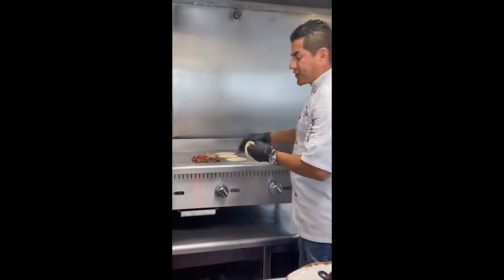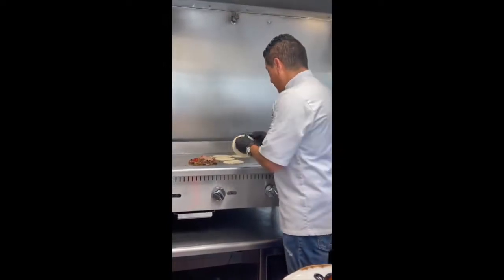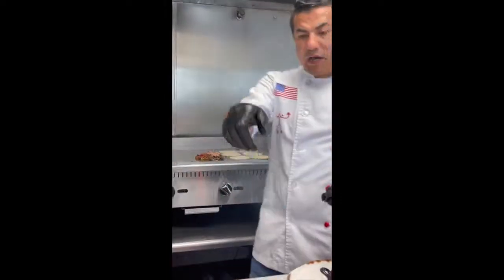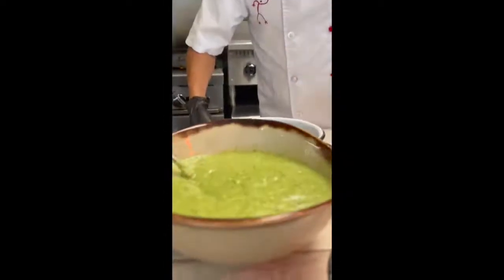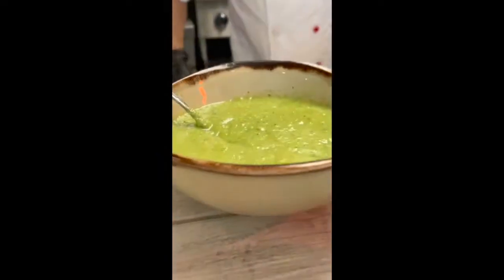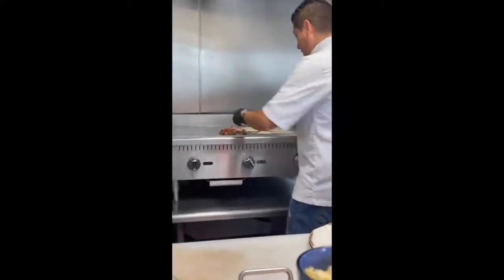So it's skewer steak, chorizo, bell peppers, red onion, salt and pepper. And we have our avocado-tomatillo salsa. It's tomatillos, onions, a little bit of serrano peppers, and avocado. And we have chihuahua cheese in here. So let's wait a little bit while they cook all the stuff in here.